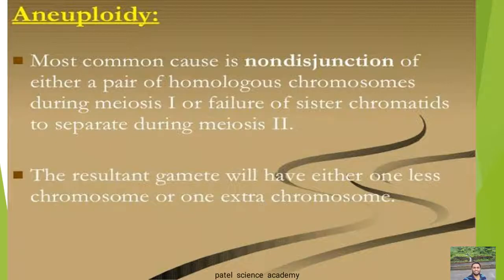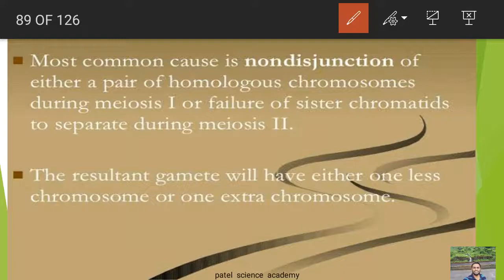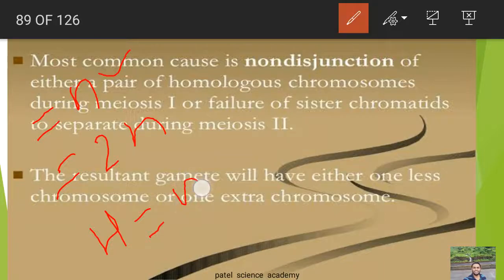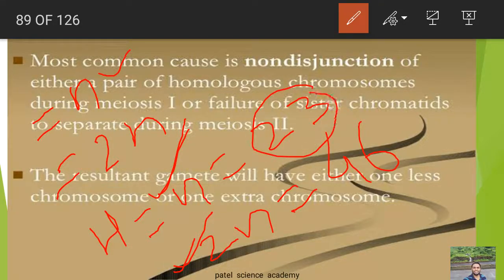So dear students, as I told you in the previous example, we have seen about euploidy. In euploidy, if single n is there, that will be called haploid. If 2n is there, that will be called diploid. So I'll explain to you about aneuploidy. For example, we just take the example of human beings. In human beings, a haploid cell, n, contains 23 chromosomes, and a diploid cell, that is 2n, contains the full number of chromosomes, that is 46. So it is normal euploidy. This is the haploid number, this is the diploid number in human beings. The haploid number is 23 and the diploid number is 46, half of this diploid number.